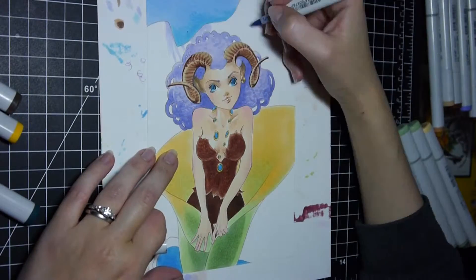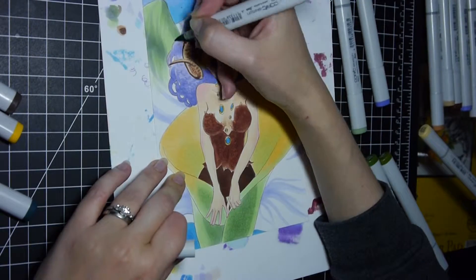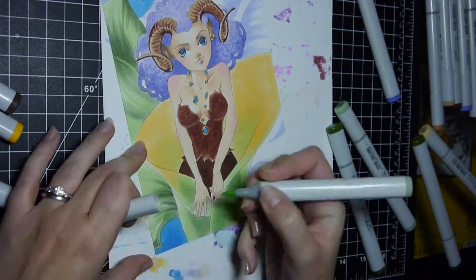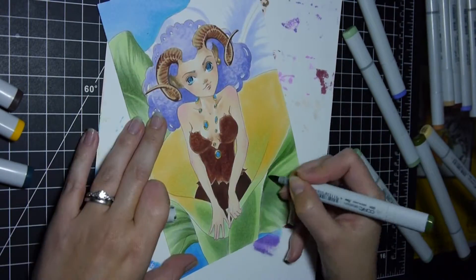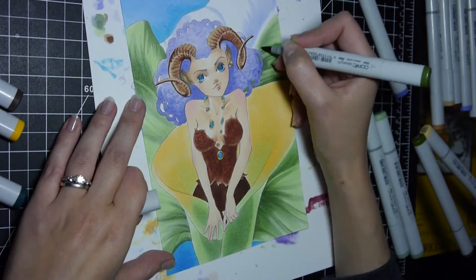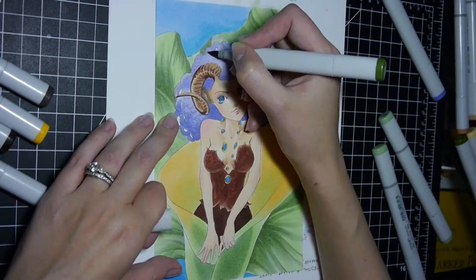Much like most of my watercolor work, I do a lot of pre-shading with a light purple to establish the values, and then the color that goes on top looks a lot more organic. I've tried to replicate a leaf given to me together with the calla lilies — it is larger than the piece of paper I'm drawing on by three or four times, really beautiful and intricate. The green I picked worked really well on top of the purple, and it's light enough to layer darker colors on top and draw in some of the leaf veins.